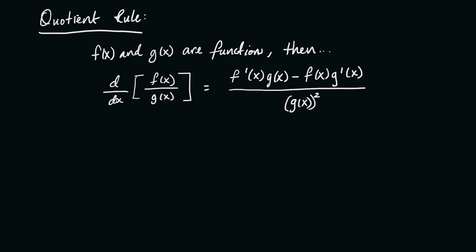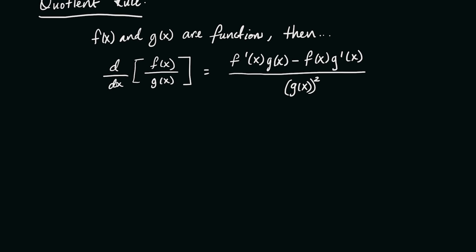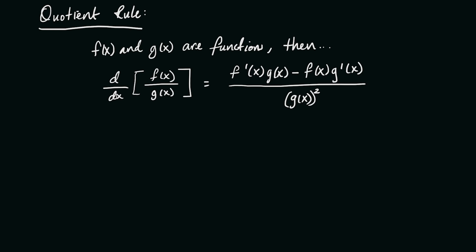So now you might tell me, this is a little bit complicated, right? But you can tell that the beginning, the numerator, is a lot similar to the product rule, and the only thing that changed was just the symbol, and also that you put it over the original denominator squared, right? So using this rule, let's see if we can try to find this example.